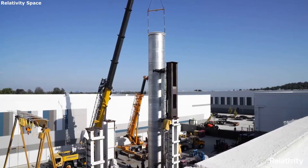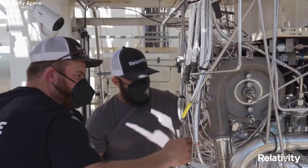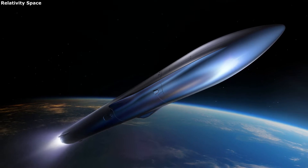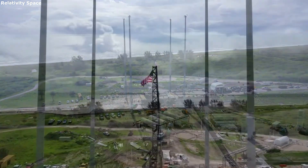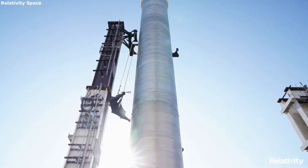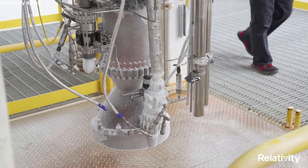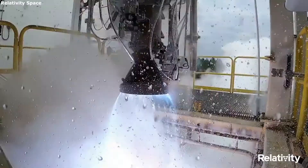Powering the booster are 7 Eon-R engines. One or more of these engines will ignite and slow the booster down prior to landing. The second or upper stage will also be fully reusable, along with the payload fairings. These will carry and release up to 20,000 kilograms of cargo into low Earth orbit before returning to the surface. A successful Terran-R could provide limitless benefits to Relativity Space and the general space industry. The combination of full reusability with an entirely 3D-printed rocket means a significant reduction in cost, production time, and launches, allowing the company to consistently launch Terran-R at a very affordable cost.